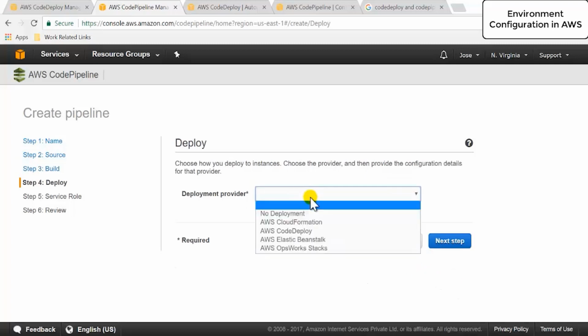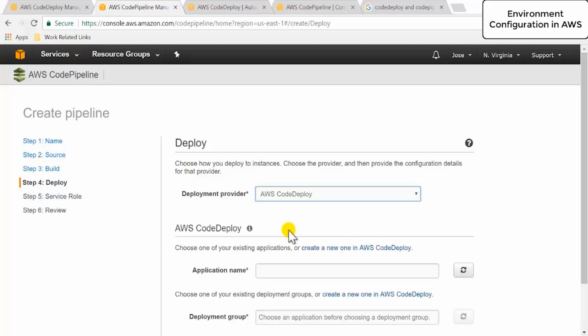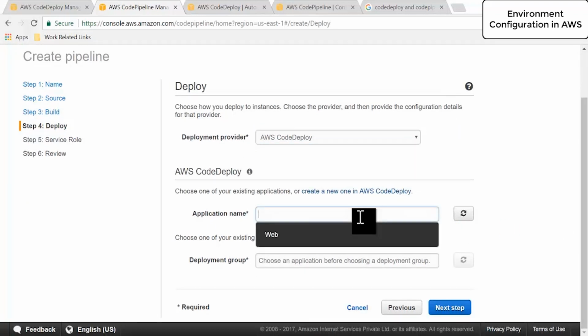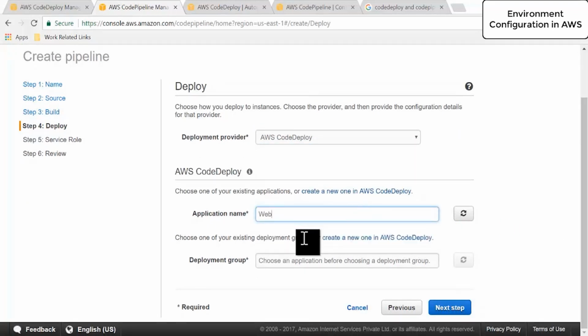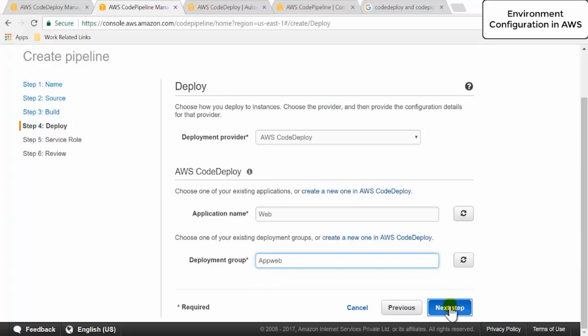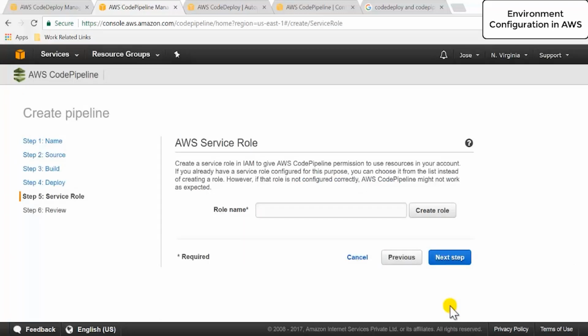For the deployment provider, we select AWS CodeDeploy. We have given the application name as web and deployment group as app web, so we'll select that. We'll go to the next step.